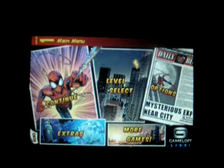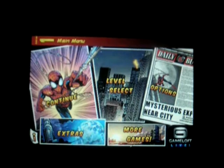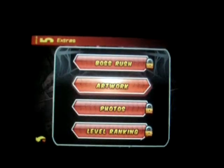This is Spider-Man Total Mayhem for the iPhone and iPod Touch from Gameloft, which was barely released today, September 1st of 2010, and it is 8 a.m.